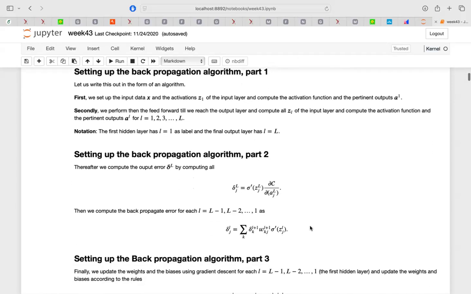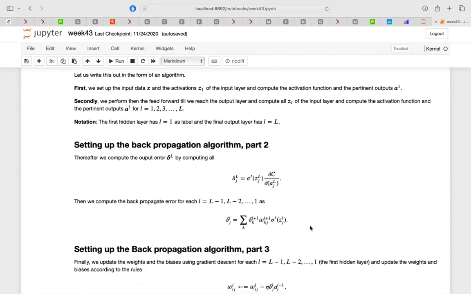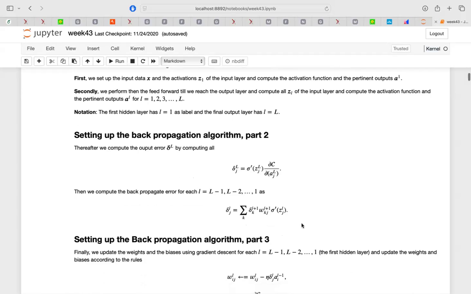Then what we did last week when we derived the general algorithm was to find this quantity which we call the output error, which is a kind of misnomer, but that is defined in terms of the derivative of the activation function and the derivative of the cost function with respect to the output from the output layer, which is this a_j^L, and j stands for a specific node.